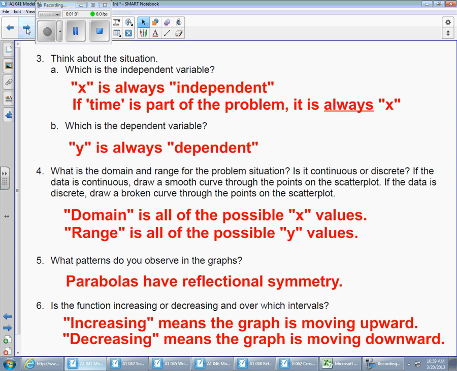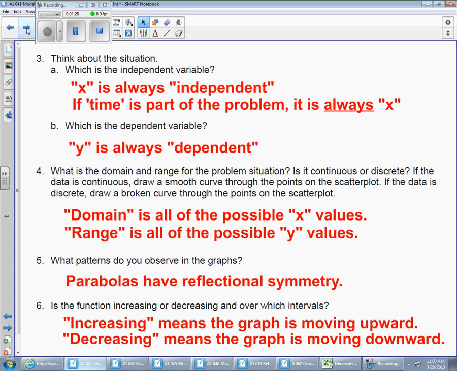Like the example with the ball the other day, you can throw the ball up in the air, it's going to go up to its peak, it's going to come back down, the parabola is going to continue off to negative infinity, but the ball could not continue off to negative infinity because the ball was going to strike the ground at some point, and that's going to block the range from going any further. So on domain and range, aside from the definition, you need to remember to apply the problem to what the domain is or what the range is.